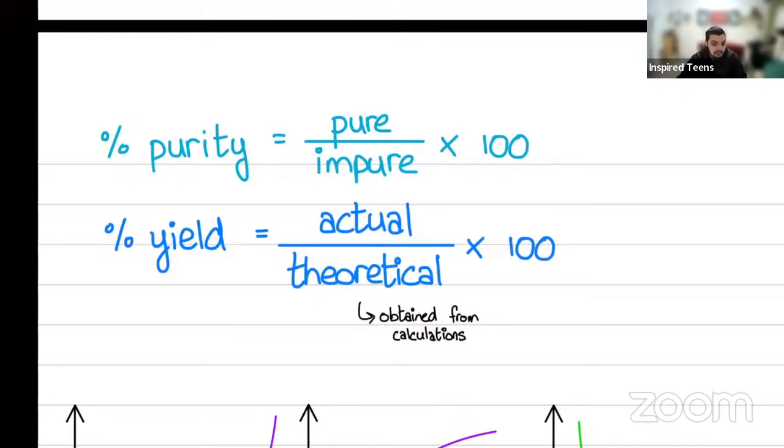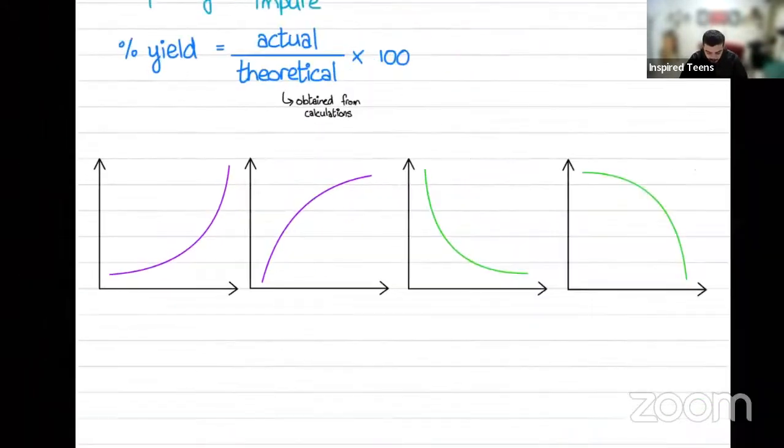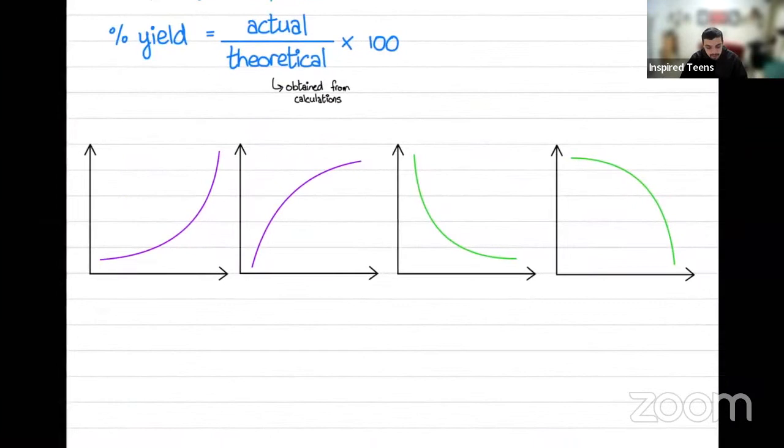We're not carrying out the experiment as we do the calculations. They're purely theoretical. They don't take into consideration external factors such as the environment, temperature, and so on. Whatever else can possibly affect the outcome of the reaction, we don't take into consideration because we're just doing the calculations, assuming that ideal conditions are taking place. Okay, these graphs, I want to discuss them. They might look weird and you might never have seen them in rate of reactions. But let's discuss them now.